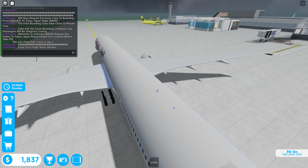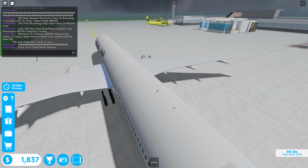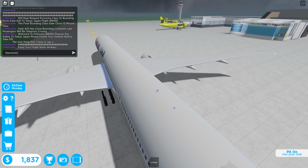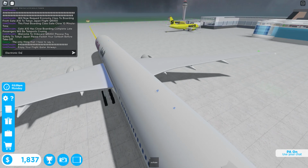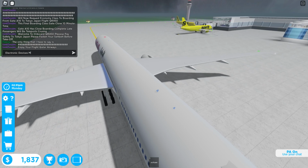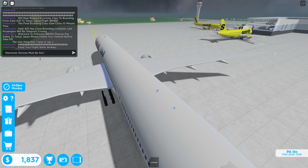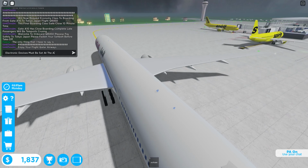At this time, your portable electronic devices must be set in airplane mode until an announcement is made upon arrival. You will find this and all the other safety information in the card located in the seat pocket in front of you. We strongly suggest you read this before takeoff. If you have any questions, please don't hesitate to ask one of our crew members. We wish you an enjoyable flight.